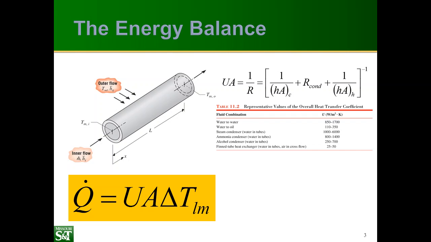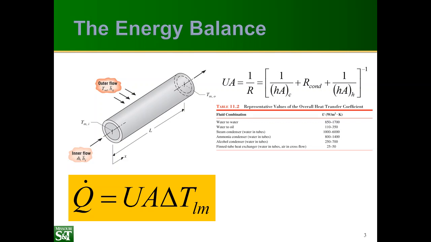Now you can also use the value per unit heat exchanger area, or U. For instance, if you're using R prime or R double prime in the definition here for the overall heat transfer coefficient. This approach is often used in heat exchanger design. For instance, if you need to find out how long your heat exchanger has to be, then length, which is part of the area calculation, is an unknown and you have to solve for it.